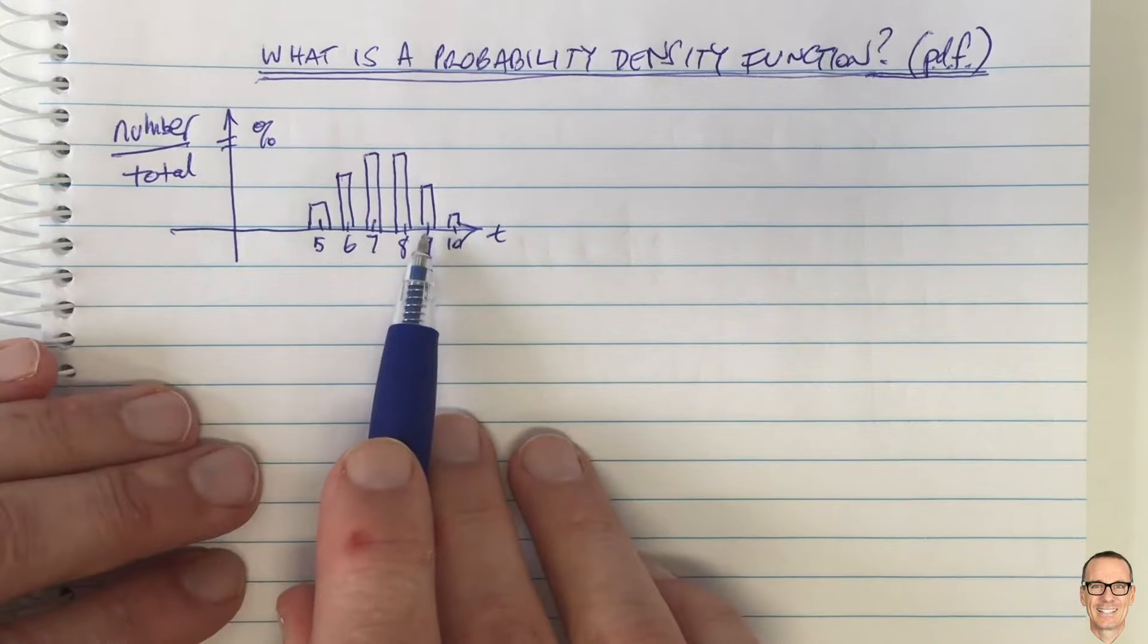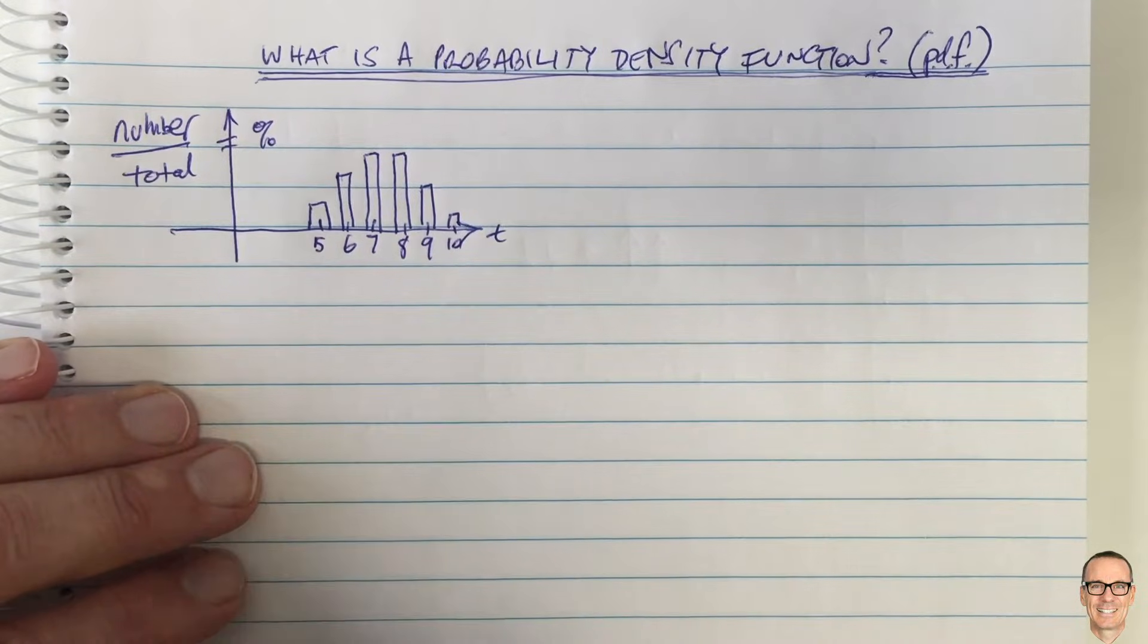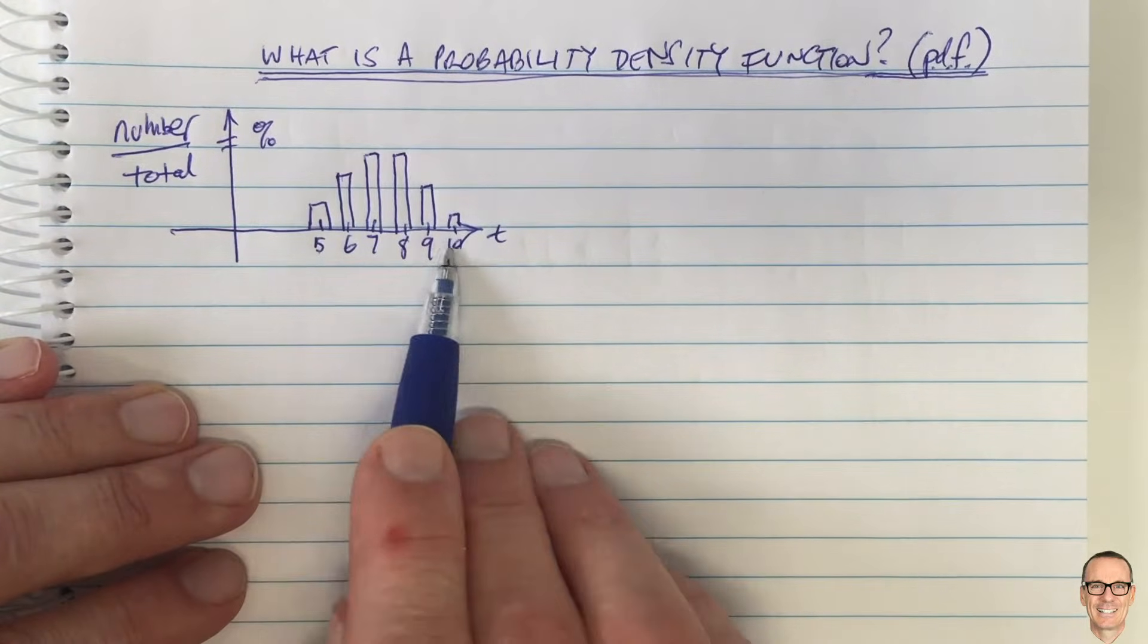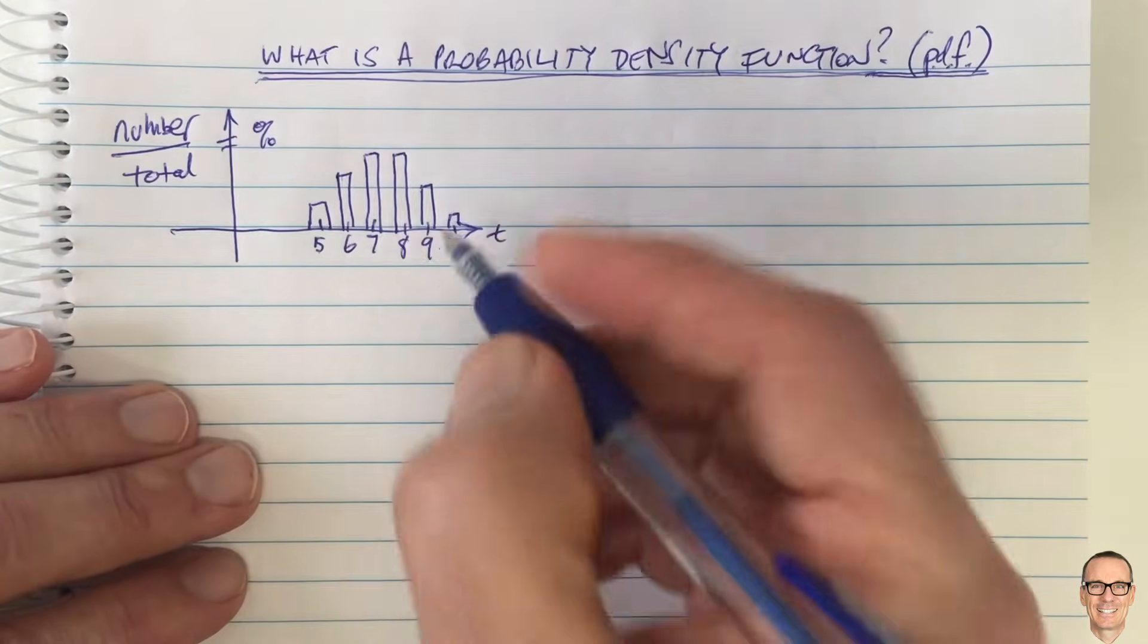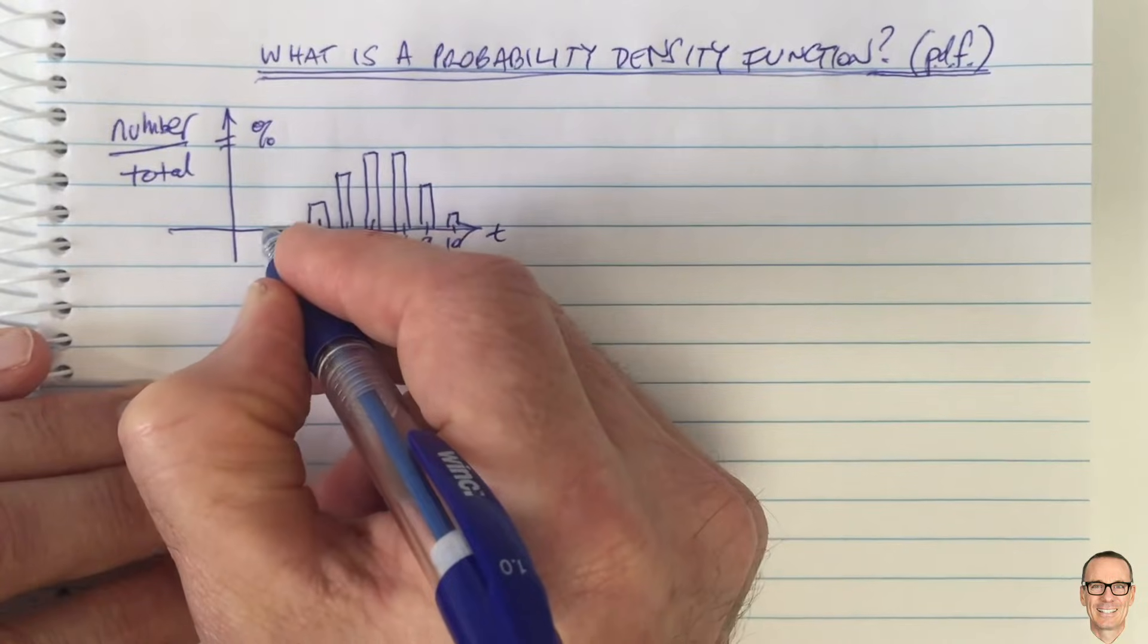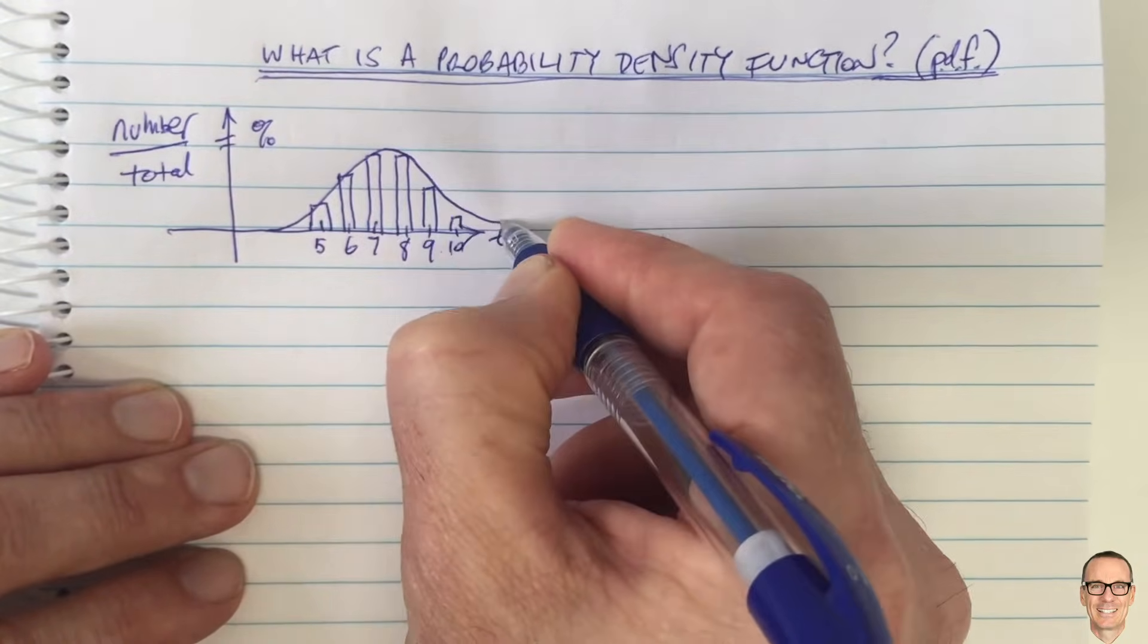And now, what if we were to say that we were going to not just do it on a particular day, but do it over every day of the year, and let's say we're not just going to take single integer hours, but let's say we're going to measure the time with seconds precision, or maybe even more accurate than seconds precision, maybe microseconds.